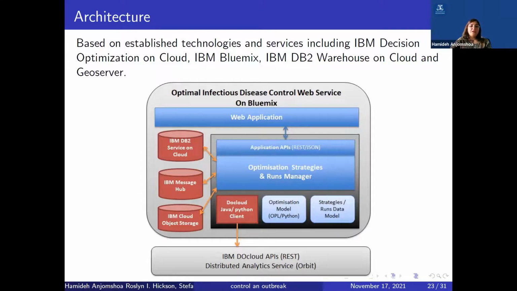This is something that I keep saying: we have to bring software engineers into the picture right at the beginning of people's projects, when it's going to be a bit more serious, because someone else should read their code. The researcher's code is different. So the architecture that we built originally has DB2, lots of things. We had to consider decision optimization on cloud, and different modules to include our model.